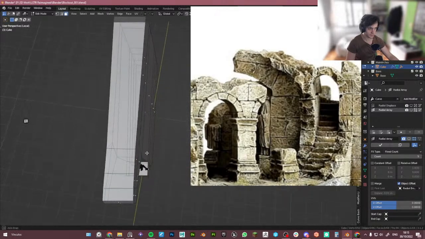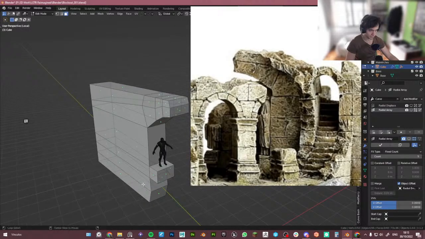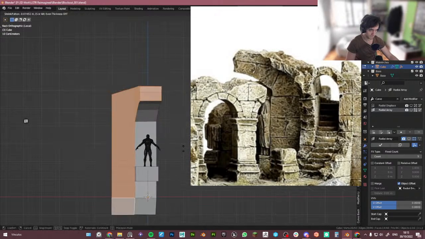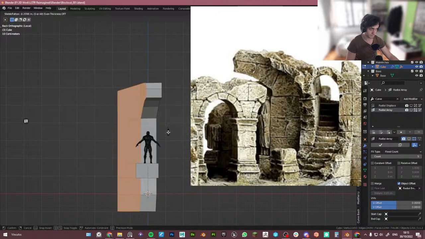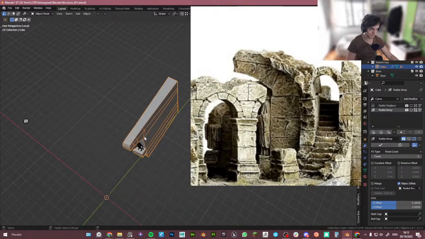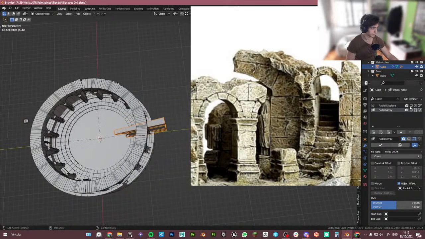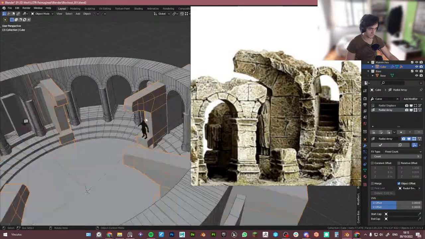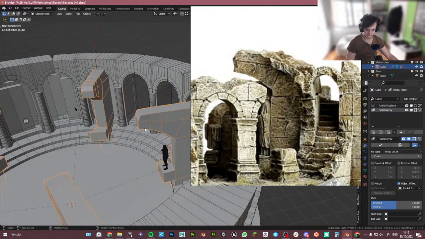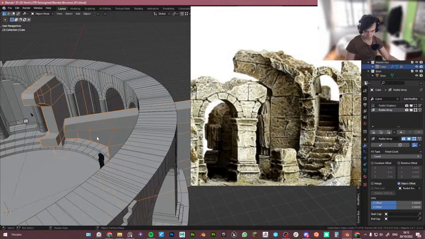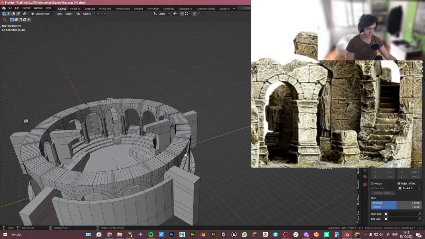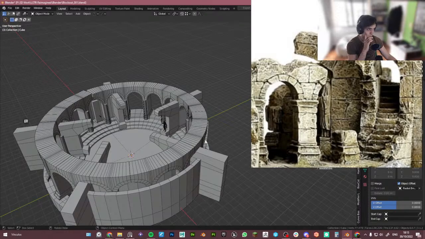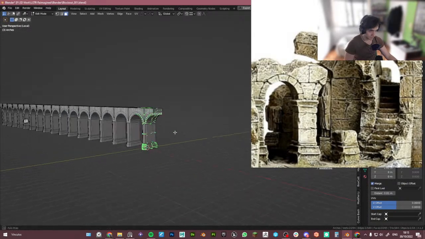It's weird though. Let's try and polish this a bit more.